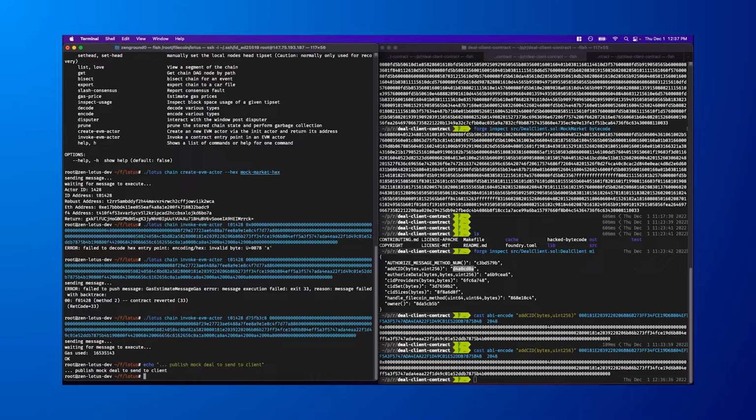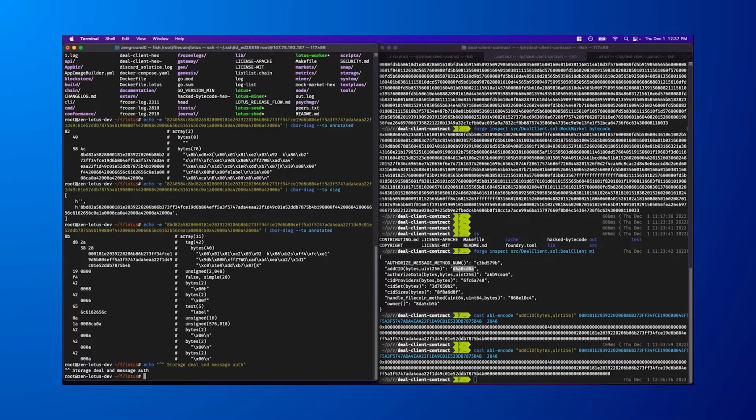But while we're waiting for this to show up, I have some data here. When a storage provider would create the deal, there would be some tools on their end which would actually create all of this data. But for now, for the purposes of mocking out this mock market, we're going to send over this already serialized deal, which is CBOR encoded.